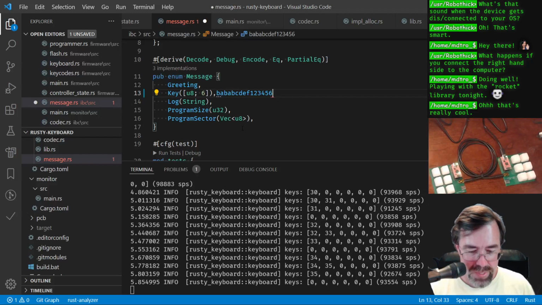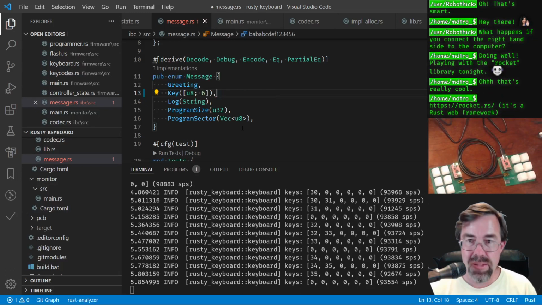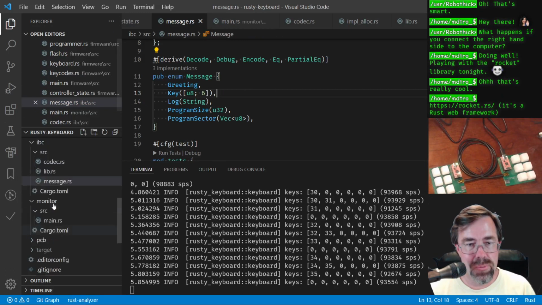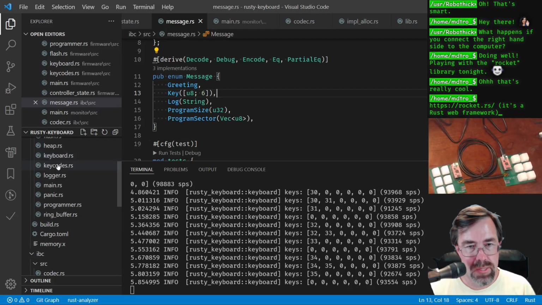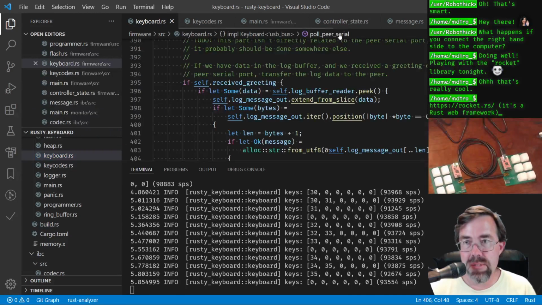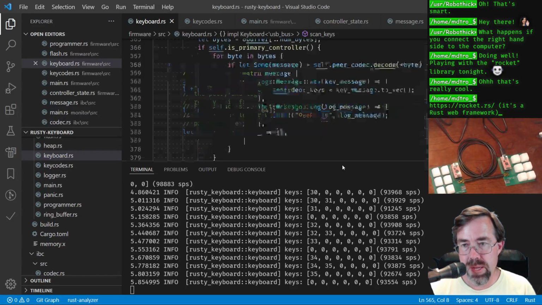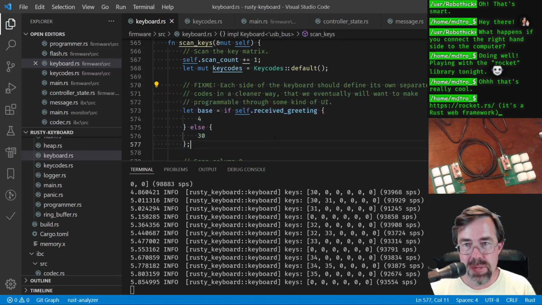So basically the way I have it coded, if I show you keyboard.rs and we go to scan keys, it's this one. Each side of the keyboard should define its own separate codes in a cleaner way.